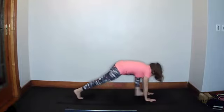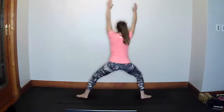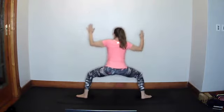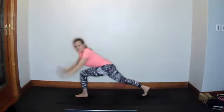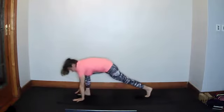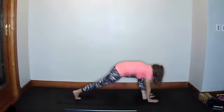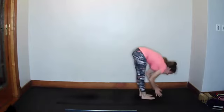Let's do the left side, coming down, hands front, side, inhale, left back, right back, down, up, down dog, left forward, up you come, turning to the back, going down, up, down, up. Let's stretch back, turn to the back of the mat, hands down, step back plank, chaturanga, Urdhva Mukha, down dog, step forward left, up you come, into goddess, down, up, over to the side, up, over to the side, up, turn to the front of the mat, hands down, step back plank, chaturanga, Urdhva Mukha, down dog, step forward left, step forward right, hands to prayer, up you go.